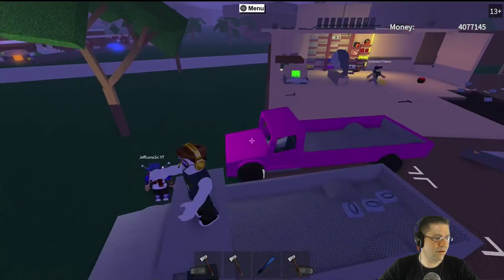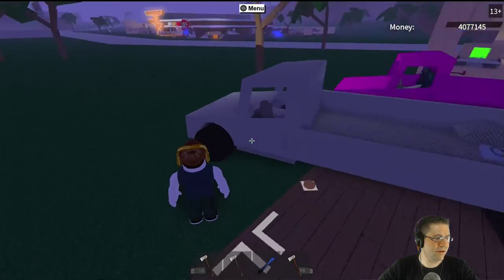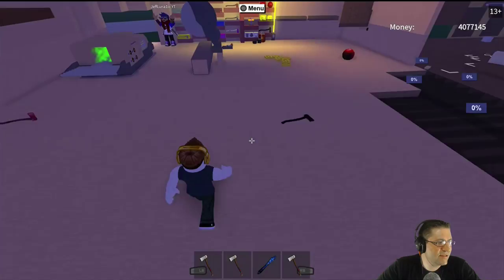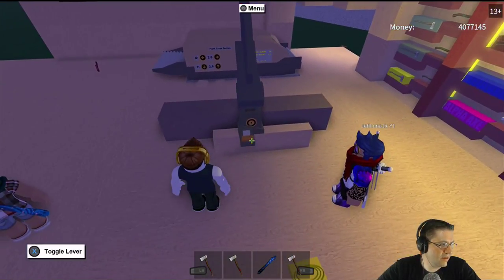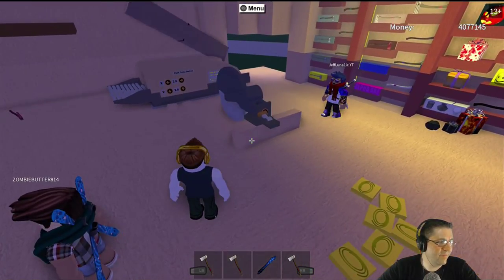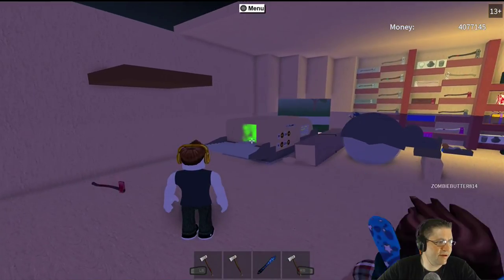There we go. I don't think this is mine. Close the door. There we go. Sweet. Oh, okay. Let's see. Toggle lever. There you go, buddy. Oh gosh. Oh dear.